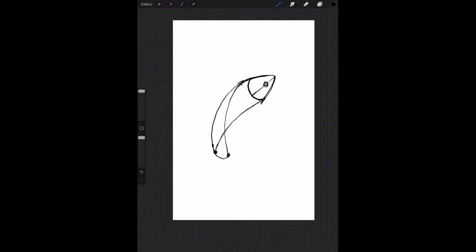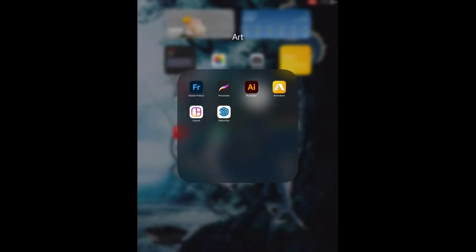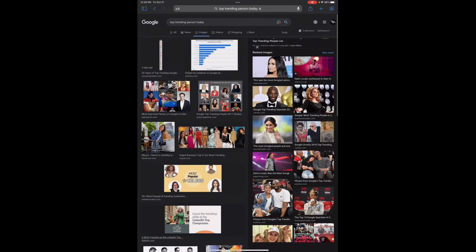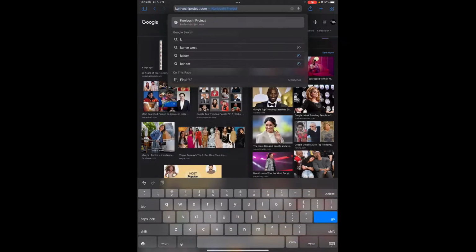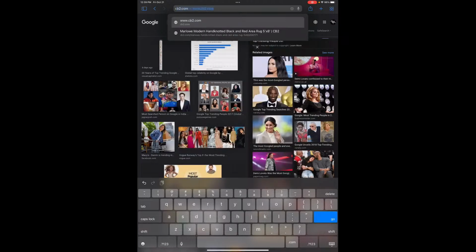So if you were to look at a real fish, let's pull up a carp. There's a carp.